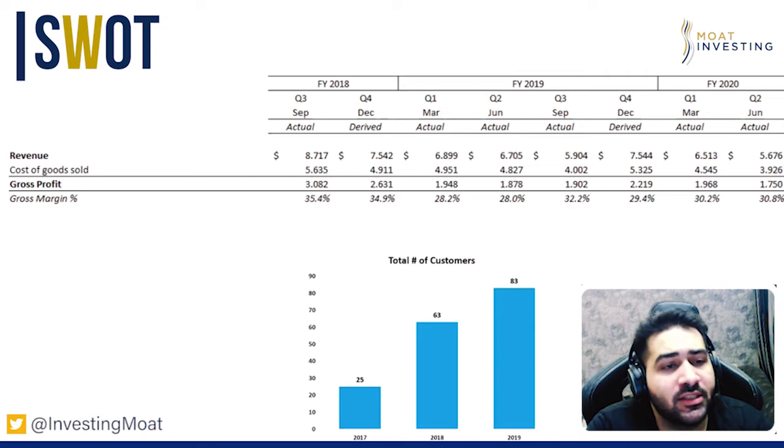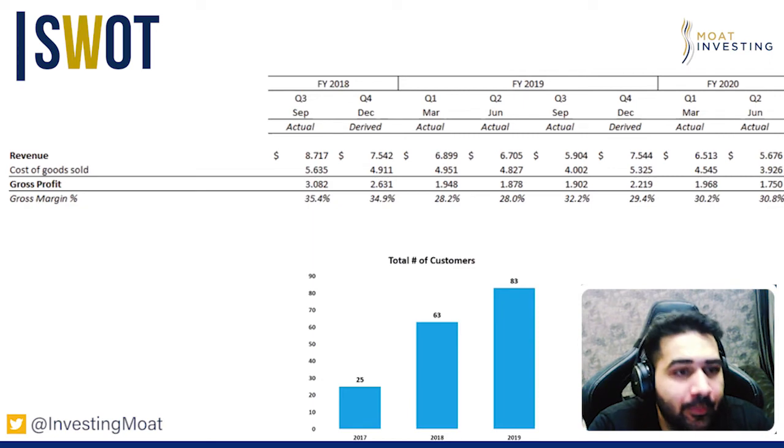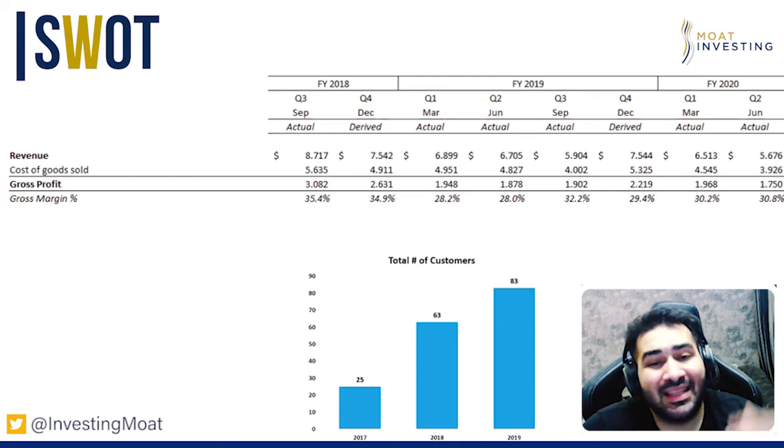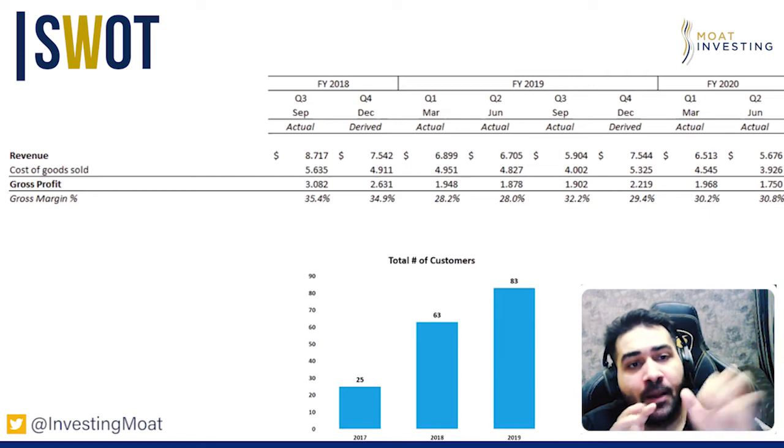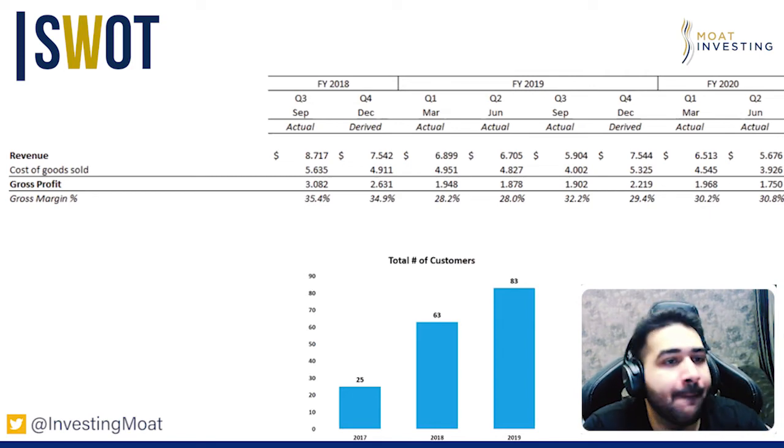And that also shows us that the value proposition of their user acquisition isn't as unique as they claim. And that's why you have a lower gross margin than your competitors, as well as your gross margin not increasing over time. That being said, they said that their number of customers has increased from 2018 to 2019, which is a good thing. But that increase in the number of customers hasn't translated into an increase in revenue. That shows me the existing clients are decreasing the revenue they're allocating to their user acquisition platform. So for me, that also means the product doesn't have such a great value proposition.